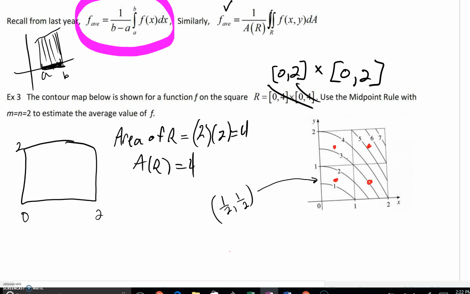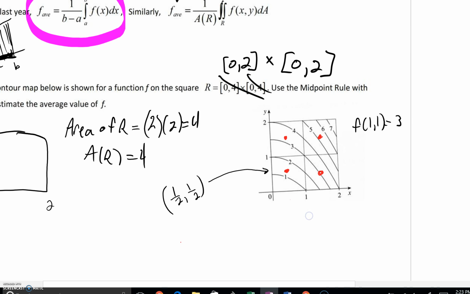The contour map, as you look at these little contours here, like for example, if I were to say what's f of 1, 1, well at the point 1, 1, the height z would be 3. That's what these little lines are all about. So even though I can't plug a point in directly, we can get some estimates all the same.